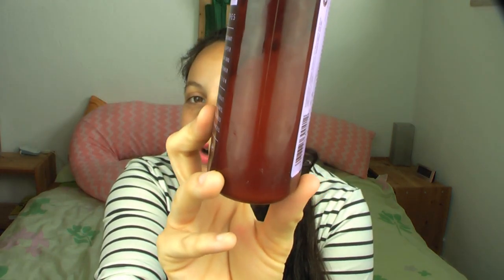Next, I've been reaching for my Intelligent Nutrients hair conditioner that I've had since last year. I still have about a hundred mils left in this bottle. I really love this conditioner — you don't need to use a lot of it and it goes a long way. It's also great for summer because it leaves a minty fresh, cooling feeling on your head.